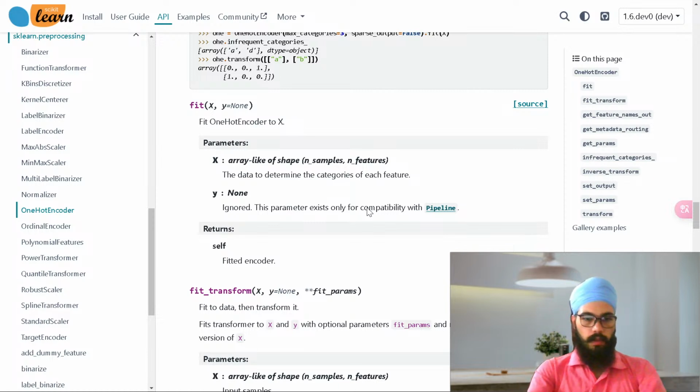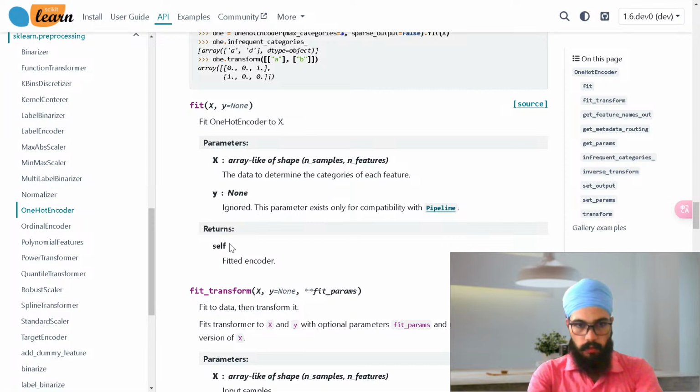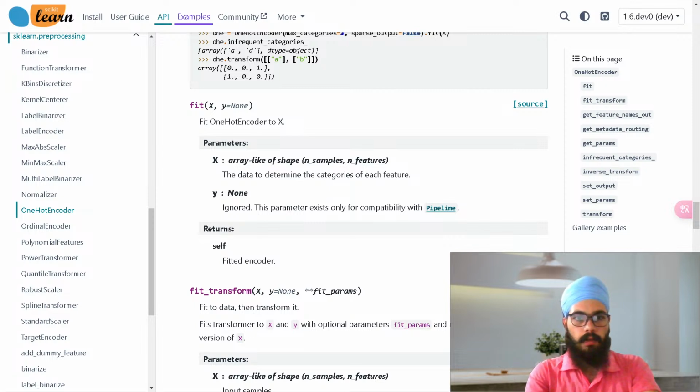So to apply one hot encoding, we also need a column transformer. But what is the need? Why do we need that column transformer?